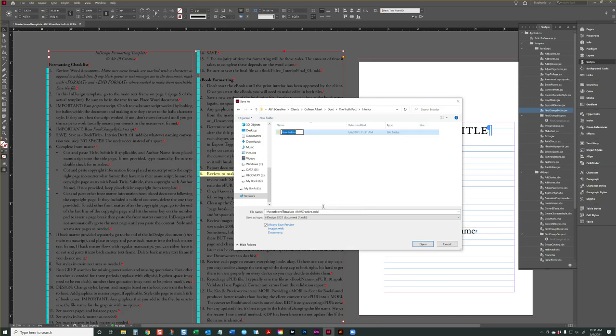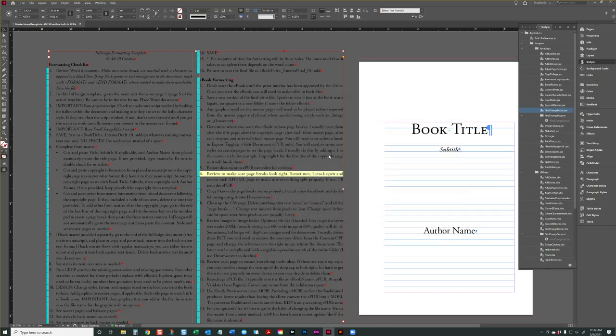And then in that folder, I am also going to create a links folder, and I save any graphics and such in the links folder. And then I save it with our file name, which is going to be the truth packed, underscore instead of space, interior draft underscore 01. And that's how I save the document.